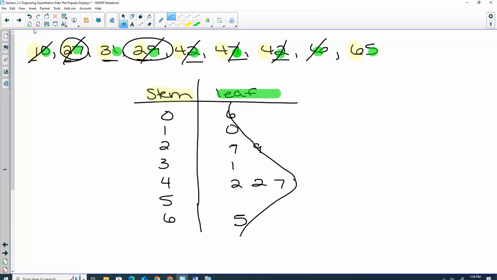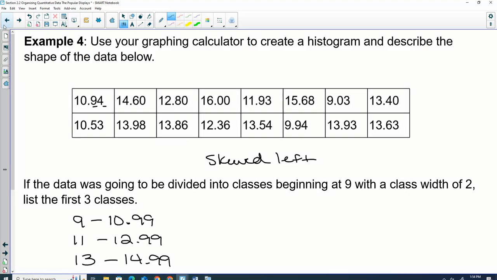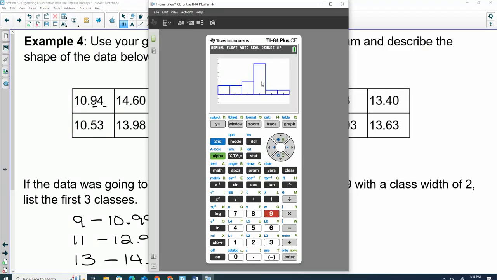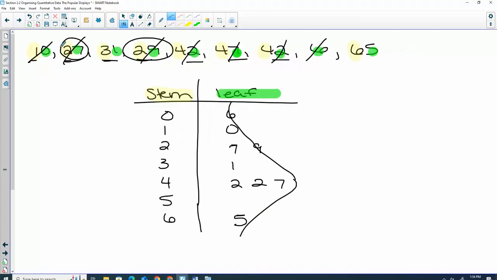The other benefit of that over a histogram is your histogram can lose the original data points. If I look at this, I can say, okay, there were 3 numbers in this range, but do I know what 3 numbers they were? No, I've lost that. Basically, that's a sideways histogram. So if I need to retain what my actual data was, I could use a stem and leaf.